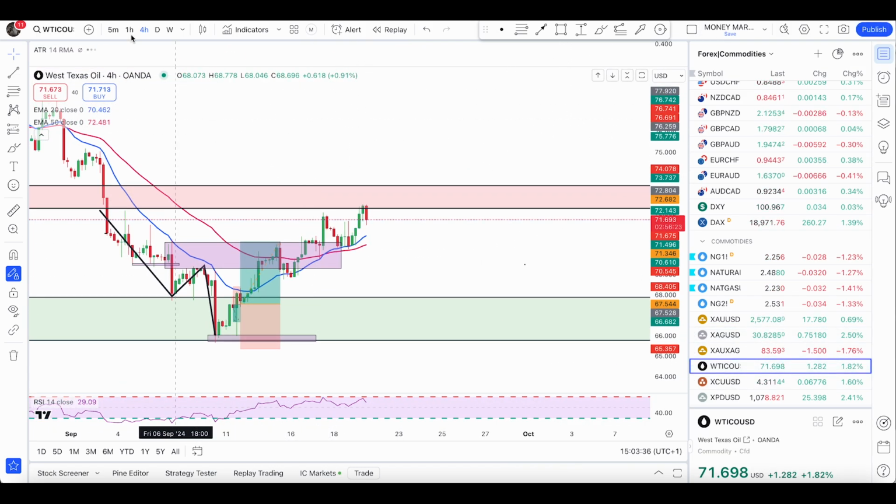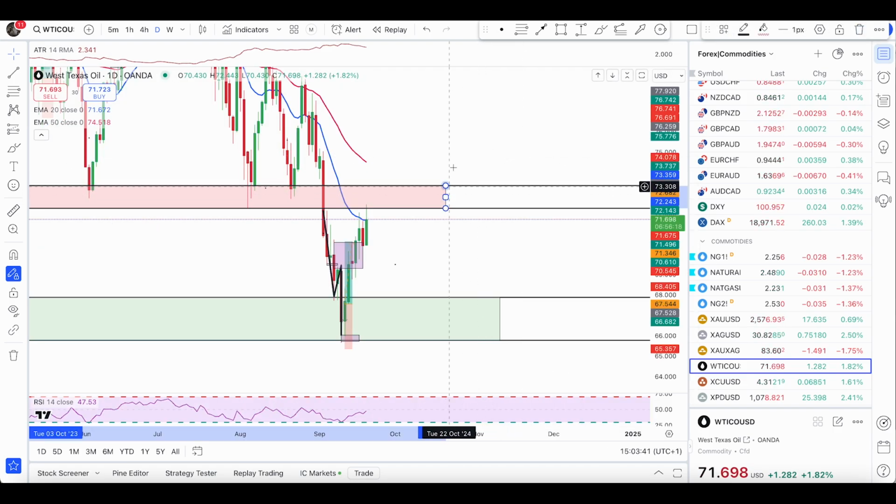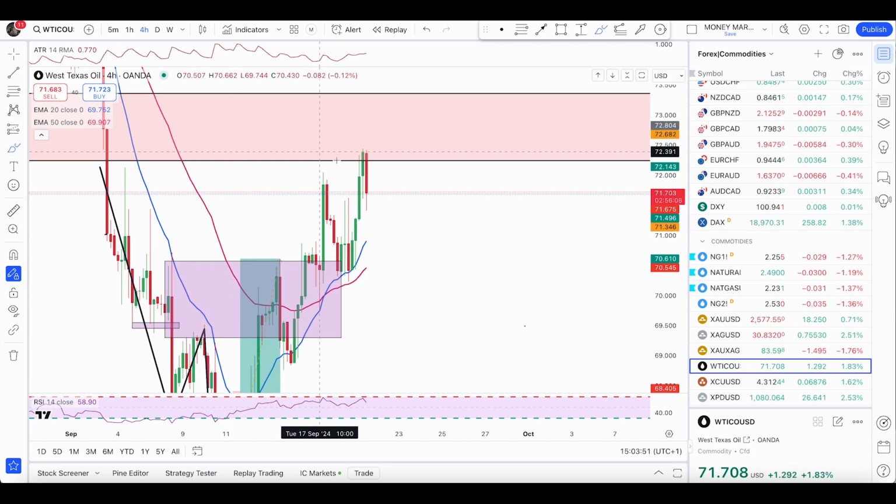Next up, we have crude oil. It's nicely pushed up as mentioned and nicely hit the targets for the buy trade. It hit the trend continuation bearish area 72.24 goes to 73.35, an area from where we are now looking for a bearish trade. A nice bearish candle is forming right here. It's not a bearish engulfer, but still a bearish candle, a bearish pressure.